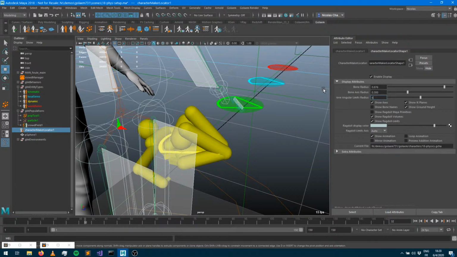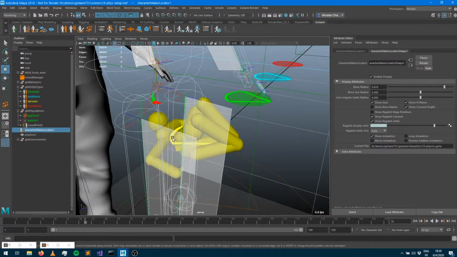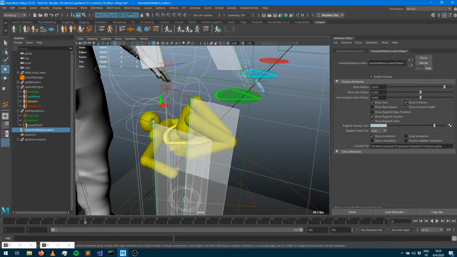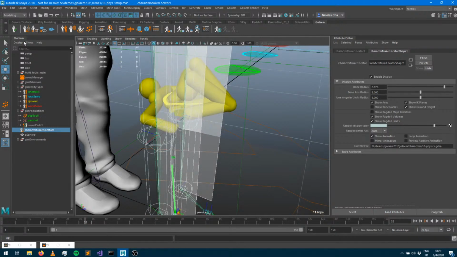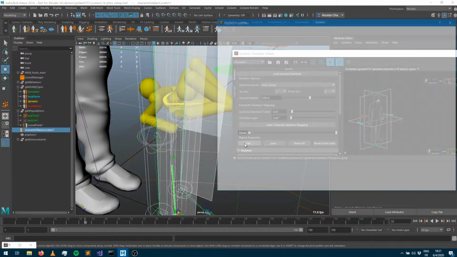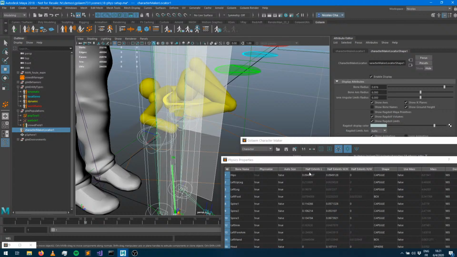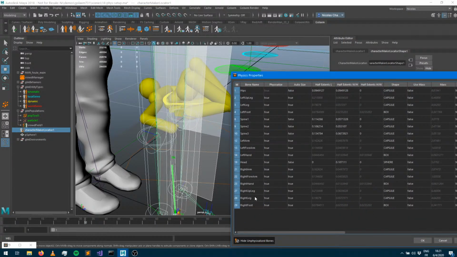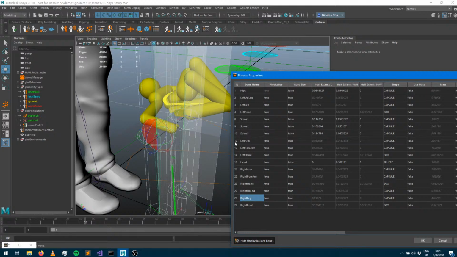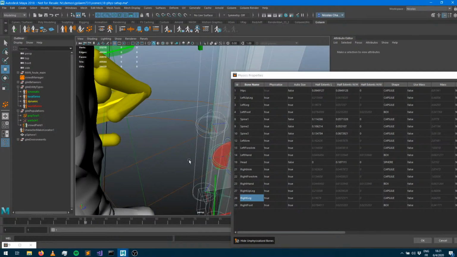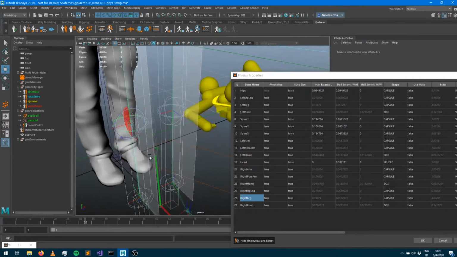So let's turn that on. Quite big, let's say, and the bone axis radius as well is going to be big. So now we can see what the axis of this bone is. So probably the joint limit I want to play on is going to be on the x-axis. I don't want my characters to have the legs bending a lot like this. So what I want to do is change my joint limit. So I can go into my physics properties spreadsheets again. Oops, I want to turn that off here. And I want to figure out, onto my right leg, what the joint axis is right now. So as soon as I select the right leg, you can see those half circles in different colors. So there's just one right now. But you can see what my joint limit is right now.